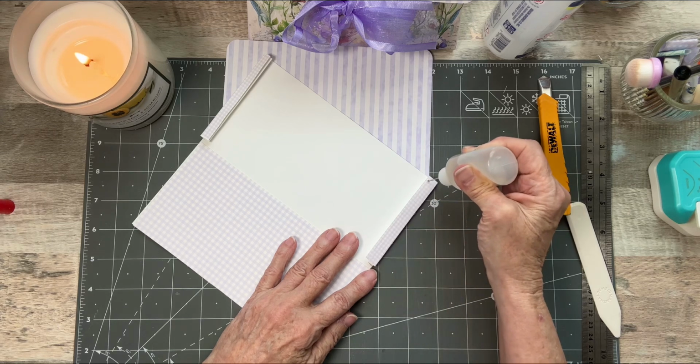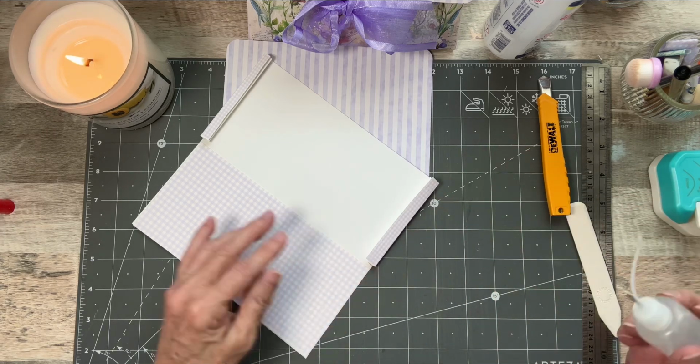These mini journals work up so fast. It's so sad when you're done.